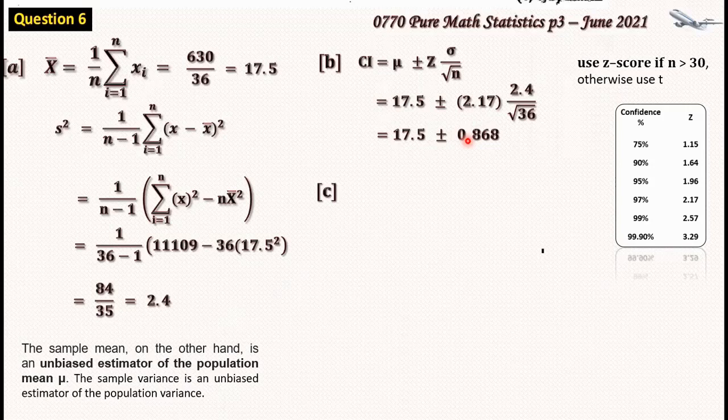Now let us test at the 5% level of significance whether the mean age of the workers has changed. So we have to test if the mean age of the workers has changed. From our calculation here, we saw that the mean age for this sample is 17.5, right? But now we are being told that it is known that the mean of all the workers is 18 years. That is actually what they found out. So the population mean is 18. Now the sample mean you calculated here is 17.5.